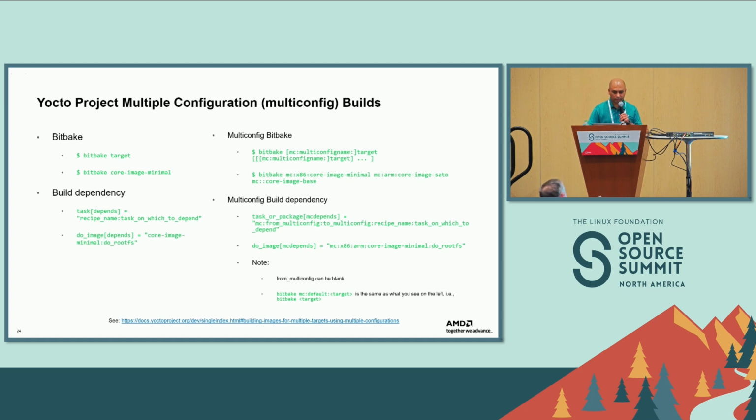Next is the basic syntax of how you use multi-config builds. Basically, you run bitbake with the target image recipe, or you can use bitbake with mc: where mc stands for multiconfig. You specify the multi-configuration name followed by a colon and the target image recipe. Also, you can add that, for example, A configuration depends on B configuration. For example, if I want to run some virtualization on an x86 machine with the ARM processor, first it has to build the ARM images, and then it has to be built with the x86. That's where we have the task dependencies for the multi-configs.